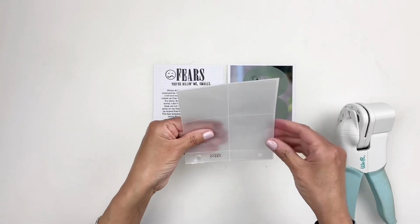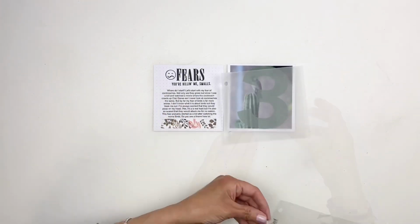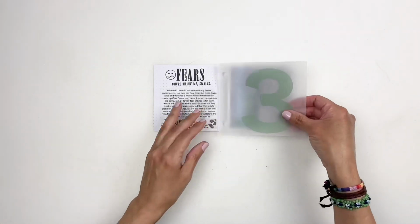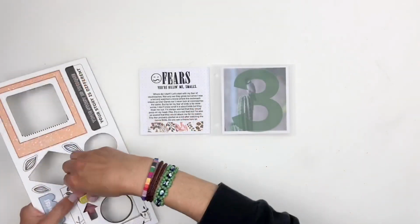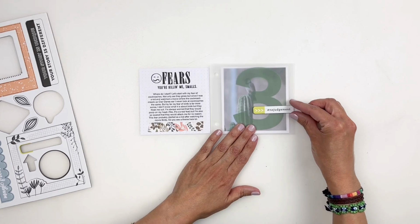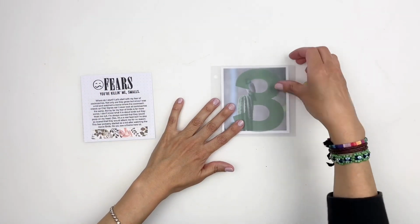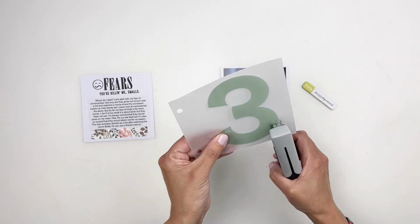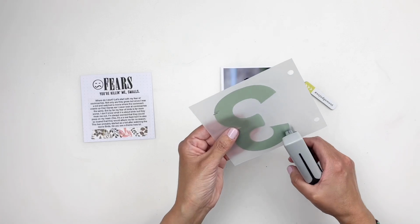I punched out my holes. I'm going to grab my stapler and just staple my 3 to it. And I'll also grab a little chipboard that says "No Judgment," and I'm going to stick that directly on my 3 and my vellum piece. So it's just going to look like a fun little interactive element with some layering, and I really like the simplicity of it, and it brought in a lot of texture to this spread.